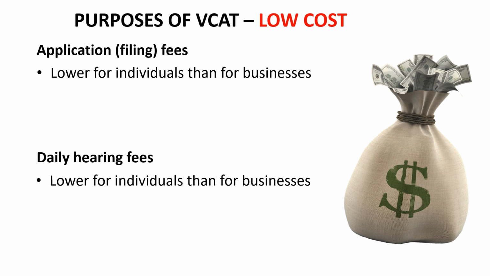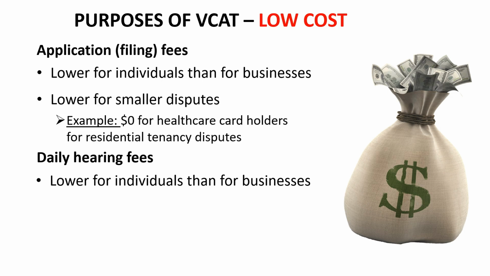In this way, VCAT's application and daily hearing fees are intended to promote fairness by charging parties according to their ability to pay. In addition, application and daily hearing fees are lower for smaller disputes than for larger disputes. For example, there's no application fee for healthcare card holders where the dispute is a residential tenancies dispute. These disputes tend to be small because they relate to matters such as repairs and rent.